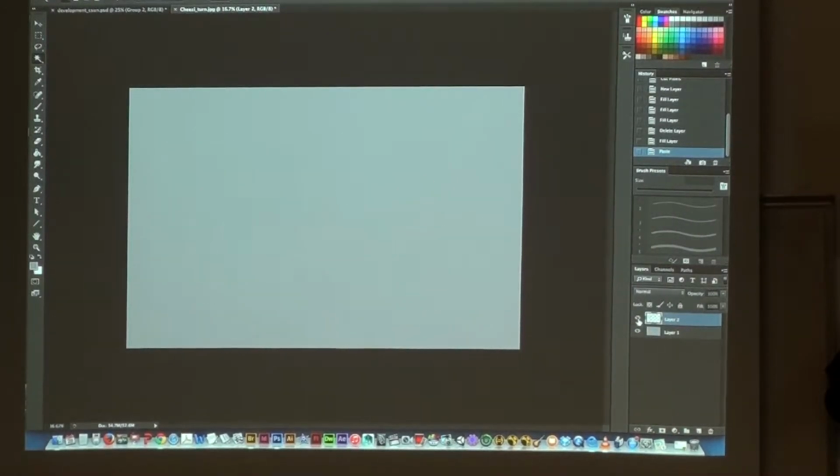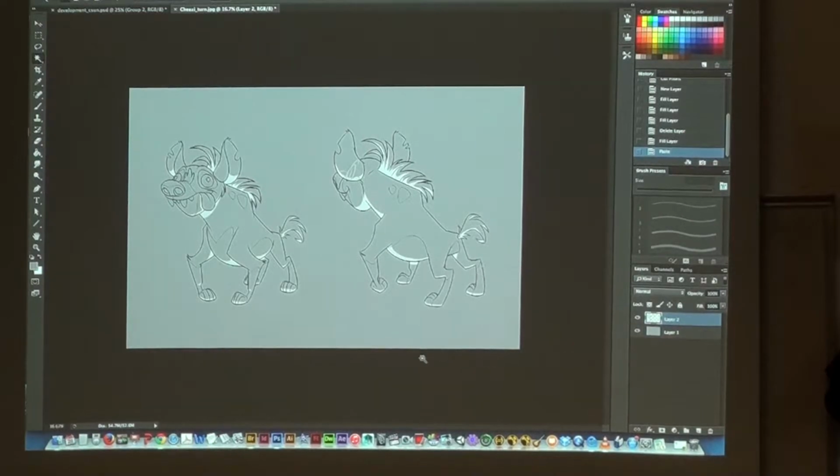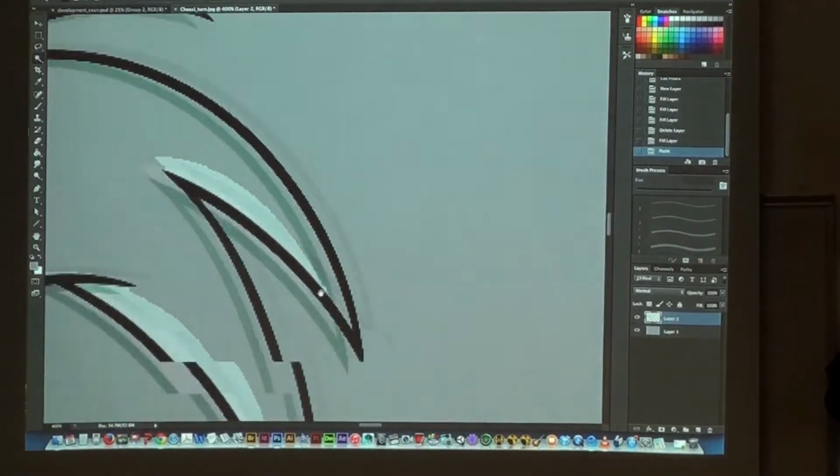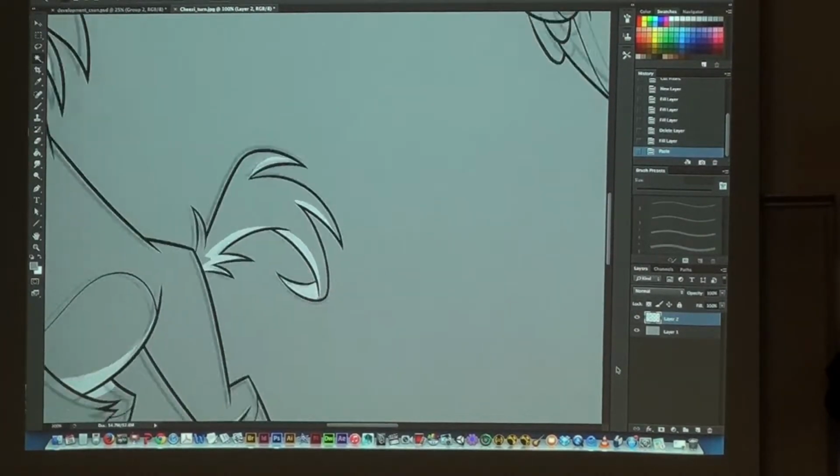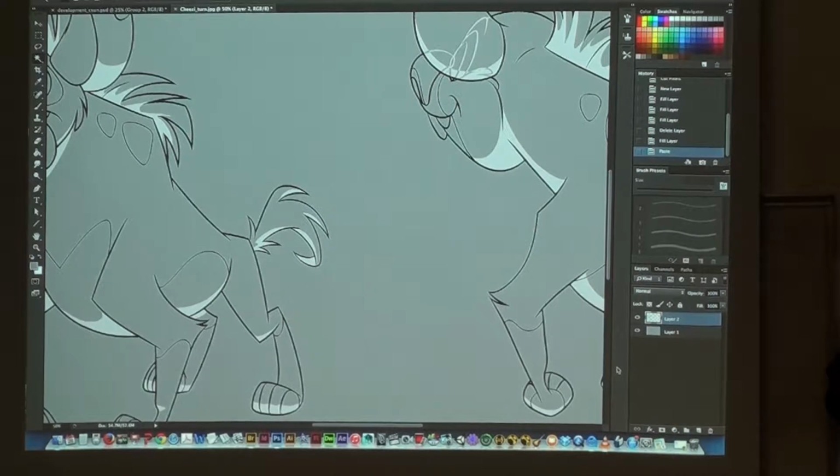Why do I want the line? Do you lose any of the quality of the line when you copy and paste it like that? Because I saw you left some pixels behind. You do. It just becomes more like a staircase looking like this. Now let me save this so we show you the difference. Because you do lose those pixels, those pixels that make it look smoother from far. But at this point we're so zoomed in that you can't really tell. You don't lose so much quality that it's going to affect you.